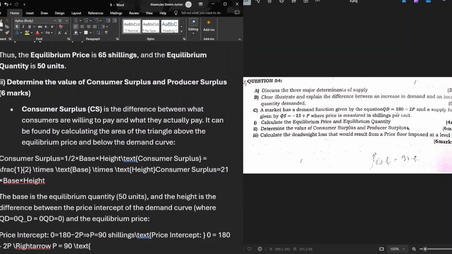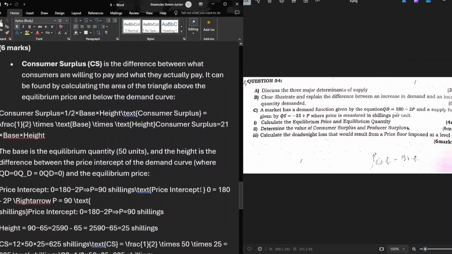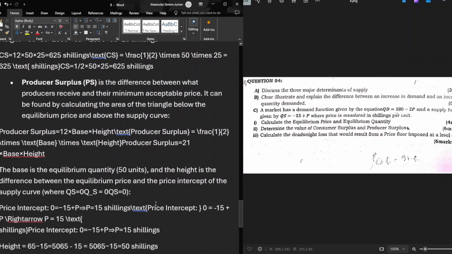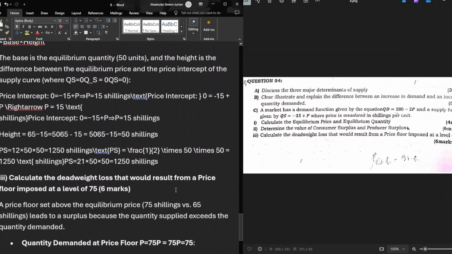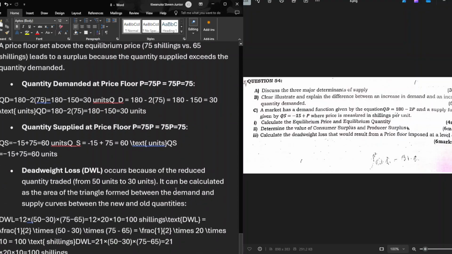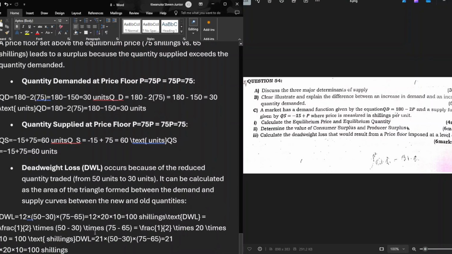The last value will require us to calculate the deadweight loss. I'll just give you some hints. Calculating the deadweight loss, you get actually P times Q. That was proving that method. It's not what is given here, but you'll find out that it also works. P times Q: get the difference in P, get the difference in quantity demanded. Like here, 50 minus 30 was the quantity demanded. Price 75 minus this, you end up with the right answer.